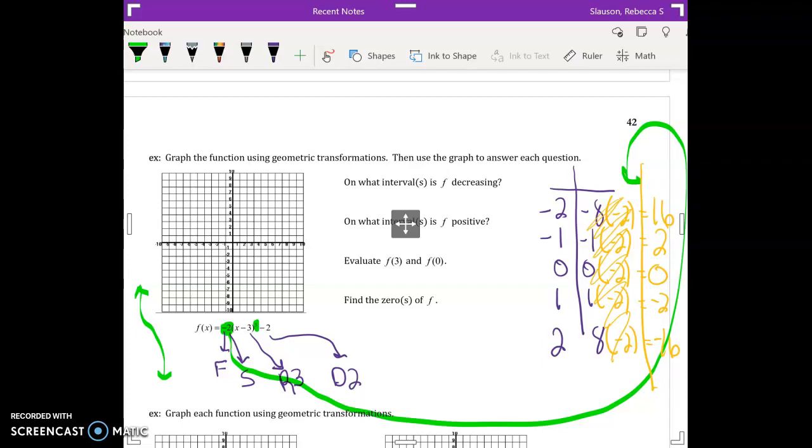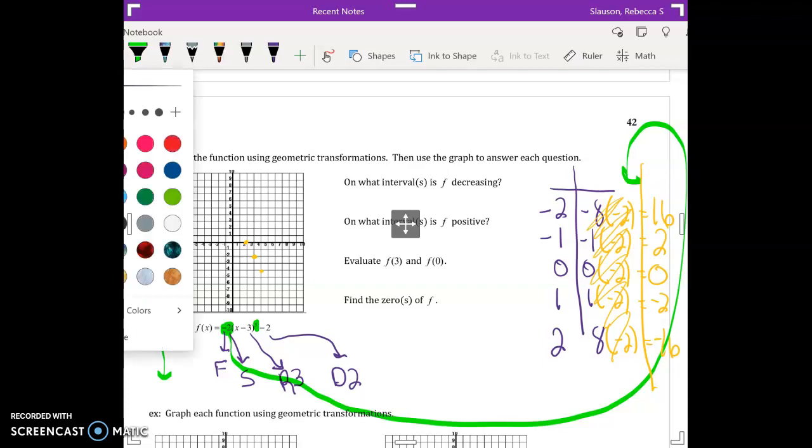And now graph my points. The 16s won't fit on there, so I'm going to go -1, 2, and I'm going to move it right 3 and up 2. Oh, sorry. I said right 3 up 2. It's right 3 down 2. I'm going to end up right here. I'm just going to do all my points. Here's my 0, 0 after it moves right 3 down 2. And then my last point. And then again, if I know the shape, here we go.